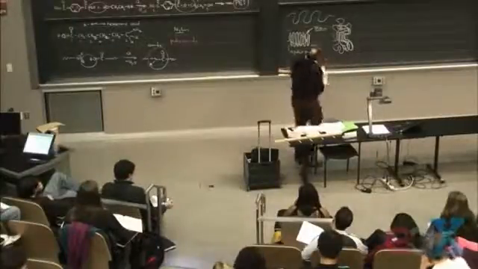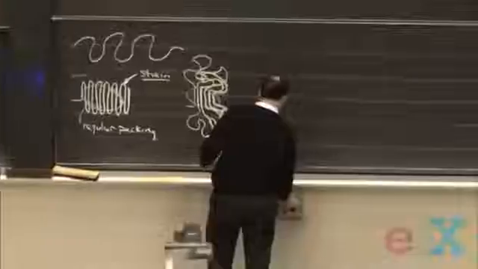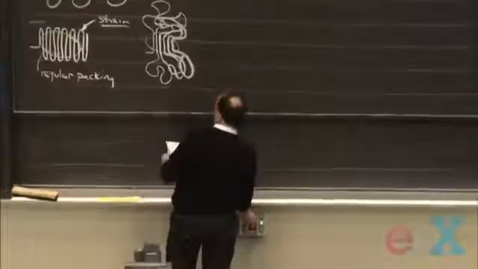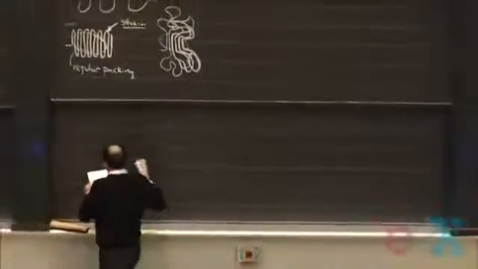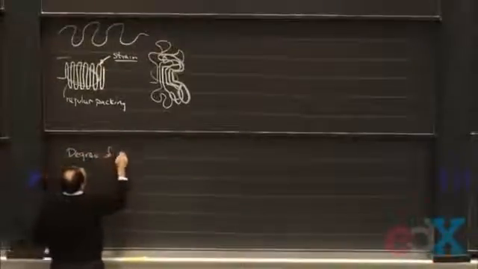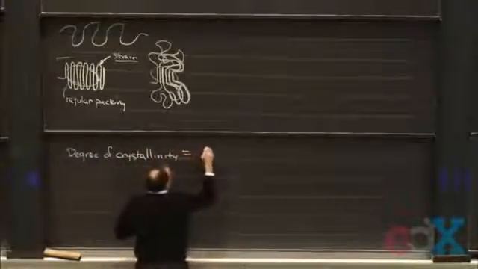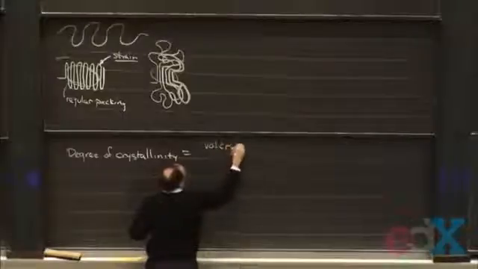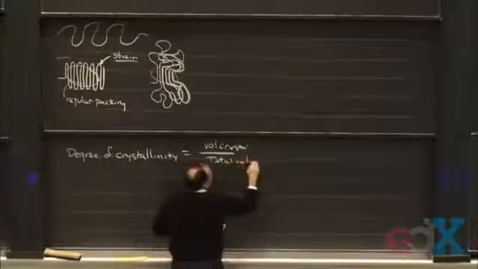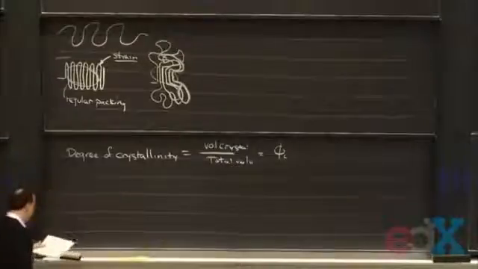So the degree of crystallinity is going to affect the properties. If I have amorphous material there, oops, there it goes. So degree of crystallinity, we'll call it, is sort of the volume of crystal over the total volume. It gets a lot of symbols. I've just chosen this to mean the degree of crystallinity.